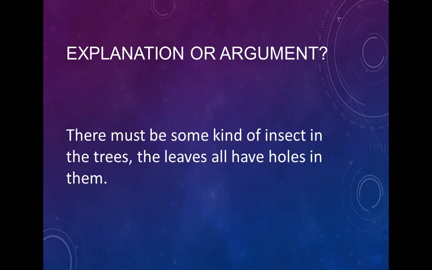There must be some kind of insect in the trees. The leaves all have holes in them. Is this more likely to be an argument or an explanation? Likely an argument. Why? Because it's a reason to believe something else, and it's not universally known, I guess. Okay, good. It is one thing being given as a reason to believe another. So what makes this an argument rather than an explanation? It's about your knowledge states about the two bits. The second half is a conclusion. That's right. That is correct.